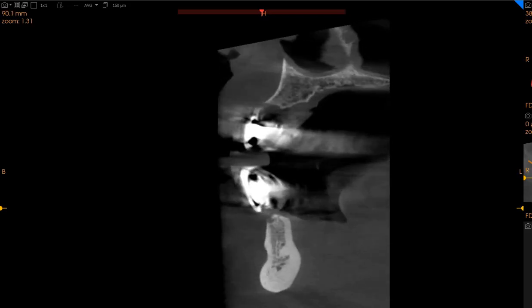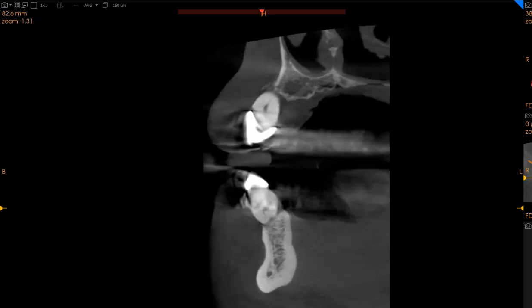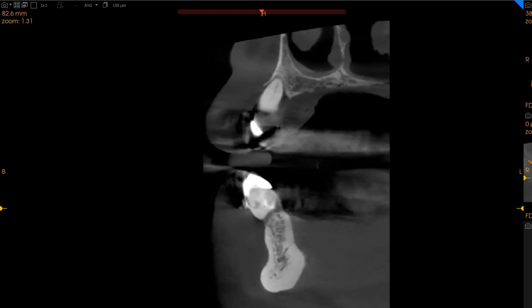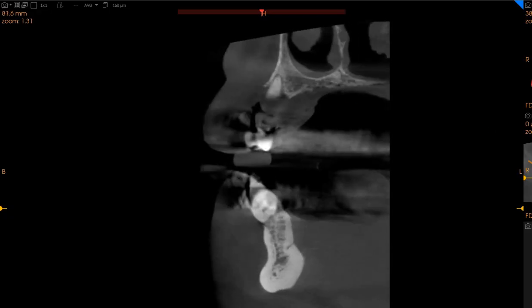Similar situation in the lateral, good bone there, 7 millimeters of width with 11 millimeters of height. Moving to the canine region, we've got a slight bit of bone loss here, but if they can salvage, we've got 7 millimeters at the apex and 9 millimeters of height, so a shorter implant will be needed.